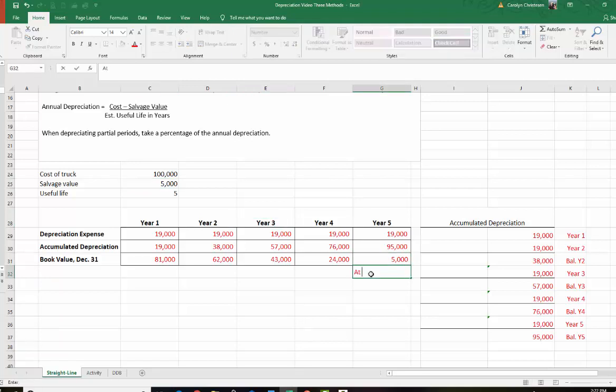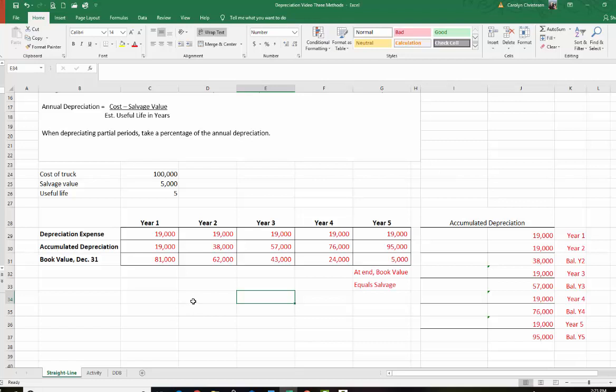Okay? So at the end, book value equals salvage value. Oops. It's not liking that because it's looking for a formula. Book value, I should have made that text, but you got it. Book value equals, let's write it out, that'll like it better, salvage. At the end of the 5 years, book value equals salvage value. All right, so it's $5,000.